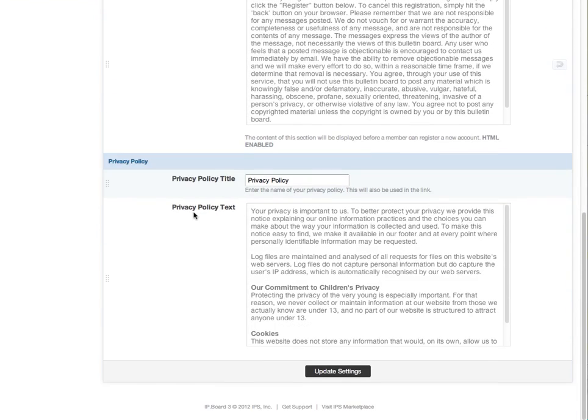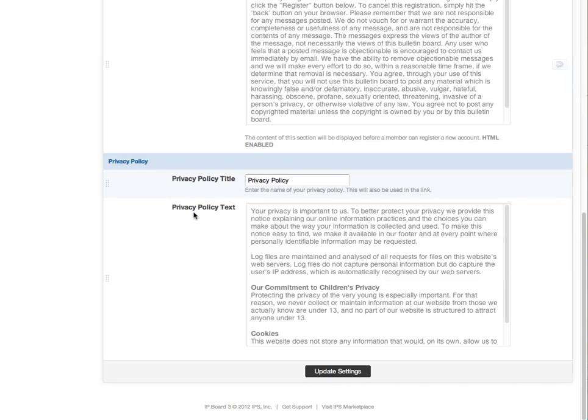Finally, the privacy policy section, and this section is very flexible because we call it privacy policy, but you might also rename this to terms of service or legal notices, because this box is designed to be flexible. You can put any notices that are required by your local government or your corporate legal department, or even just anything you want to put in here to make sure it is put out there as a disclaimer or a notice to people browsing your community.